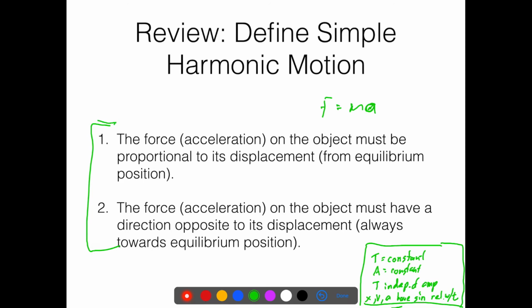But as far as a definition of simple harmonic motion, this is the simplest definition and the one that they want you to have. This is the one that is always in the mark scheme, and 99 times out of 100, if you just mention these two things, you get full credit. Okay, it's going to be a 2-point thing. This is it. So the force on an object must be proportional to its displacement and opposite the direction of its displacement. All right? Okay, that's it for this video. I'm done. I imagine you probably are too.